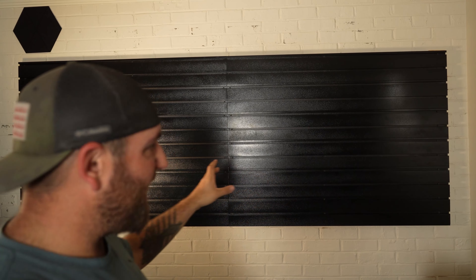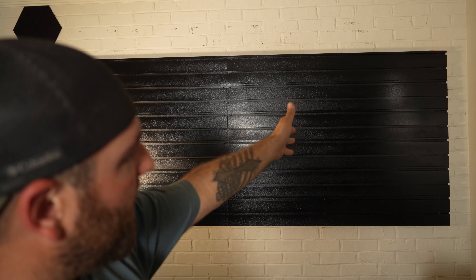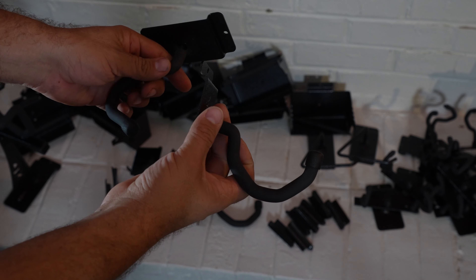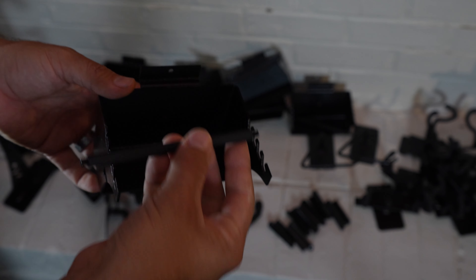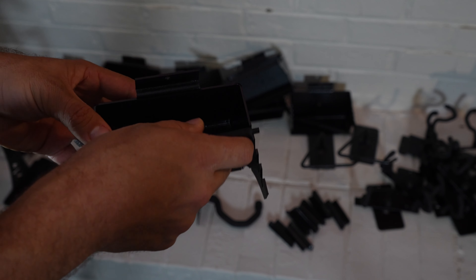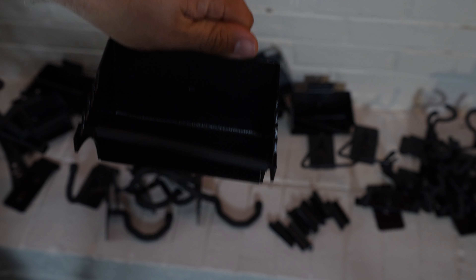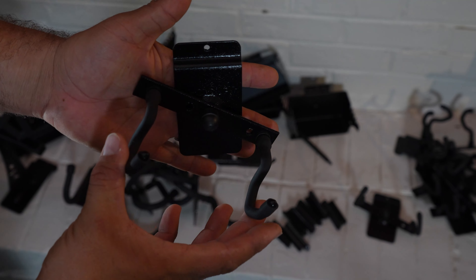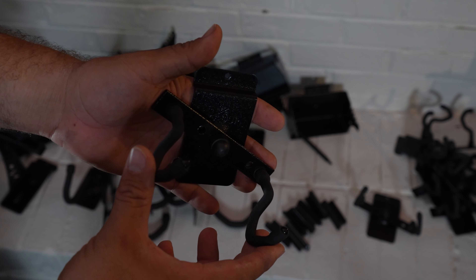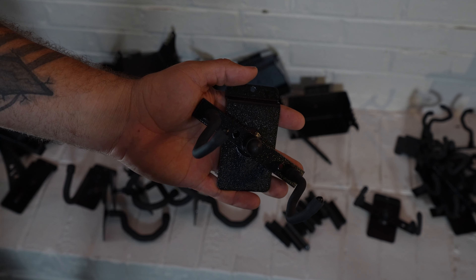The hard part is done. I have some more slats but for now this is a good starting place — essentially a four-foot section and another four-foot section. Now the fun part: we get to put the mounts on. These are rifle hooks — they clip right into the slat wall. These are magazine holders; you can adjust this bar depending on the magazine or accessory you want to hold. These can be armor holders — they act like a coat hanger, clip into the slat wall and you put the straps through the hooks. These right here are the pistol holders, though they can have different uses: tool holders, suppressor holders. I also use one to hold my YouTube play button plaque.